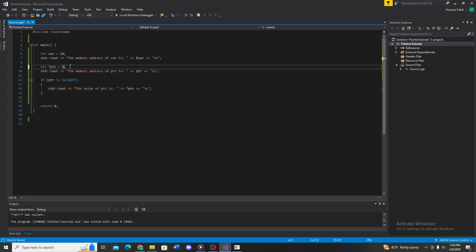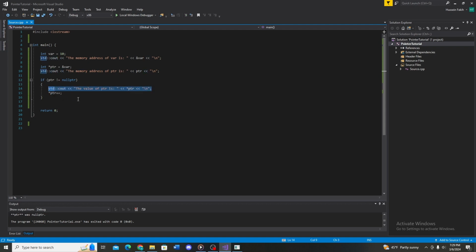Now let's point this back at var. Let's say we want to dereference the pointer and increment it. What do you think is going to be the value of the pointer?